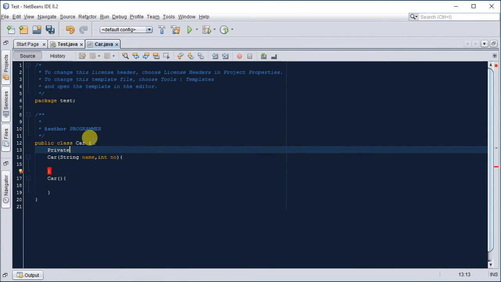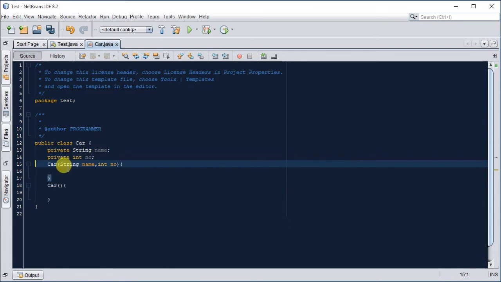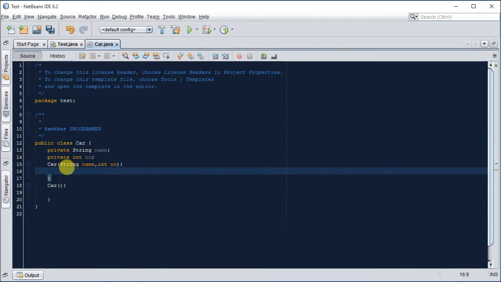Now I am creating the instance variables in the class that are private, a String and an int. Now I name the instance variables the same as the constructor parameters, because I am going to show you how we can use this, what problem we have, and how we get rid of it.